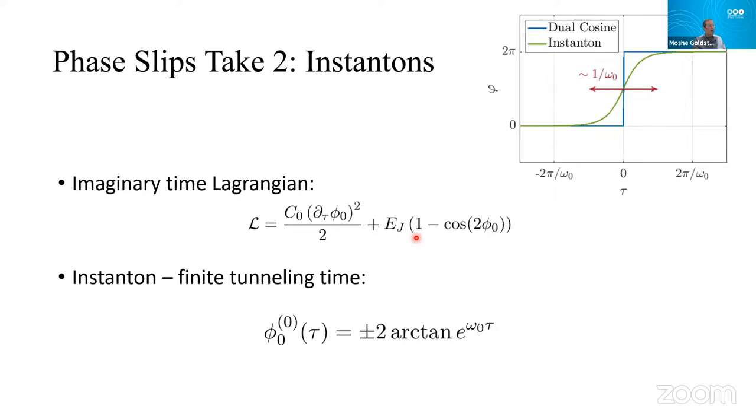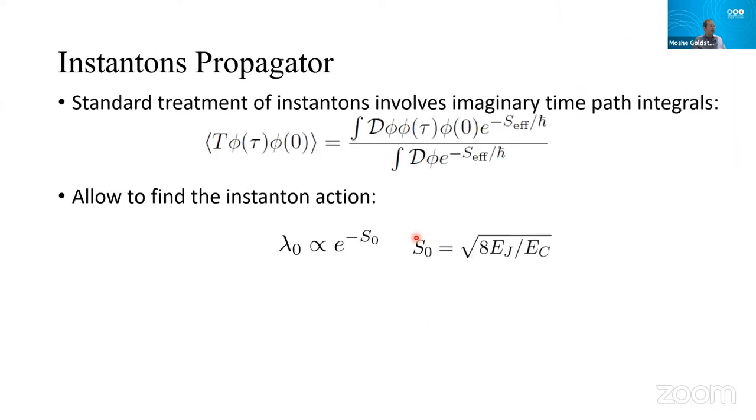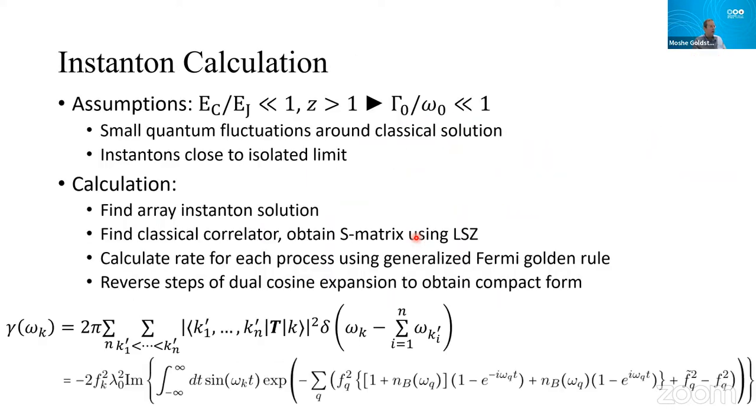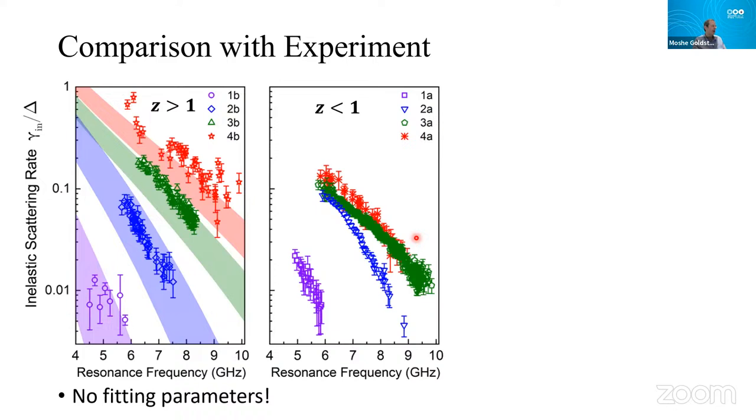You can basically take the instanton calculus and extend it to do scattering. For that, you need to invent some new formalism I will not go into. But once you do that, you can do the full calculation and compare with experiment. So now let me go back to this plot that I was showing you.